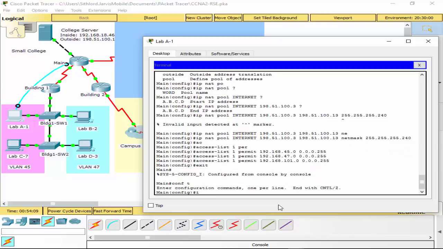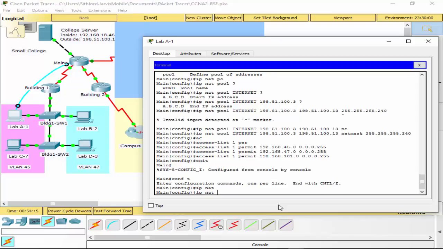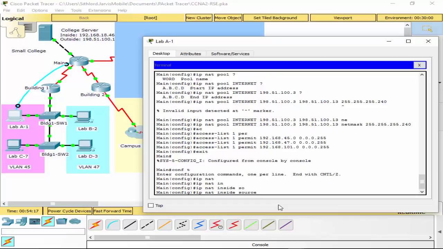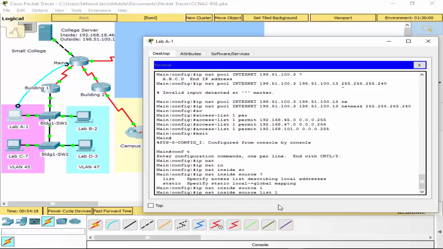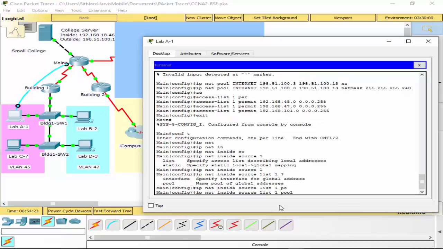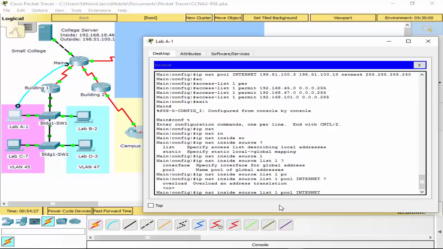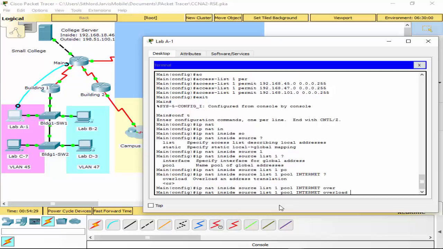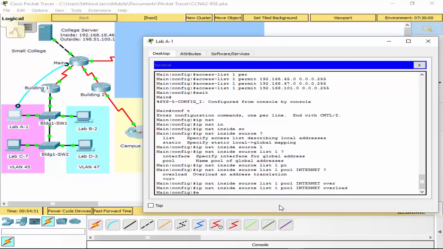So now we link them together to get dynamic NAT to work. IP NAT inside source, and we say list, the list name, we say pool, and the pool's name was internet, and we're going to overload it because it told us to.